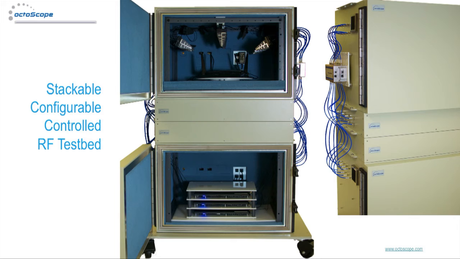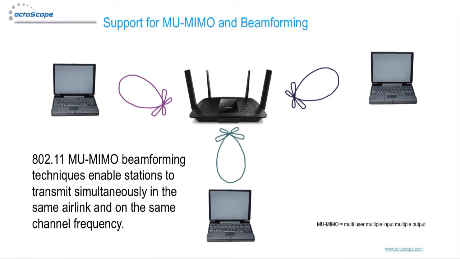All octoBox models provision an excellent MIMO environment for devices in the test network, while the stackable modules, such as the multipath emulator, iGen, and octoPAL, are connected as needed for a variety of tests. Shown here is an 8x8 MIMO test configuration that supports both multi-user MIMO and beamforming. Multi-user MIMO is difficult to test in open air or in walk-in isolation chambers due to the motion of humans, but octoBox offers a completely repeatable environment for MU MIMO testing.